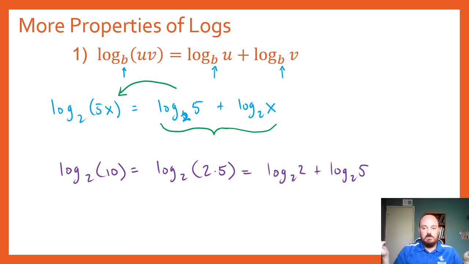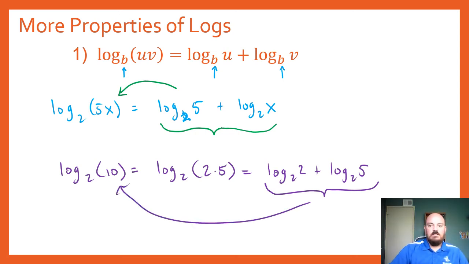And then, of course, it works backwards too. So just like I said before, if you had this in a problem and you think, well, I have these two logs, they're both base 2. I don't want two separate ones. Let's just combine it into one. And then you turn it back into this.